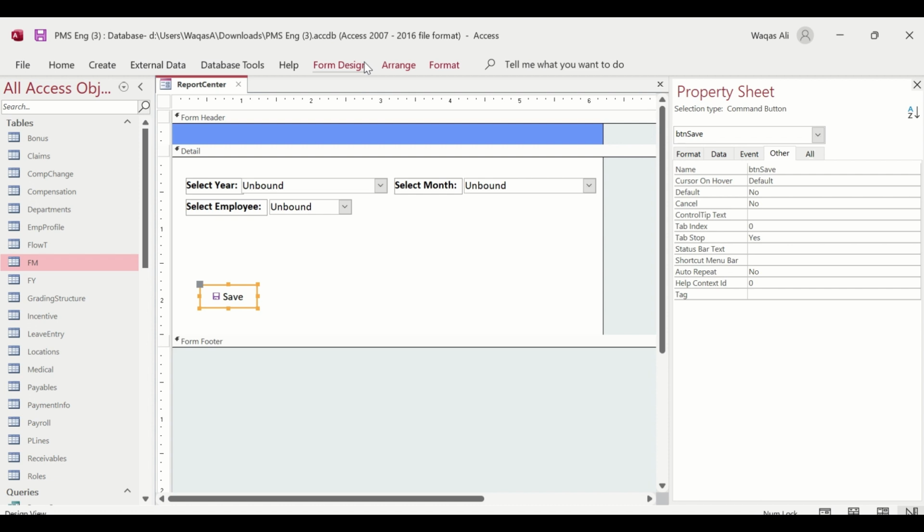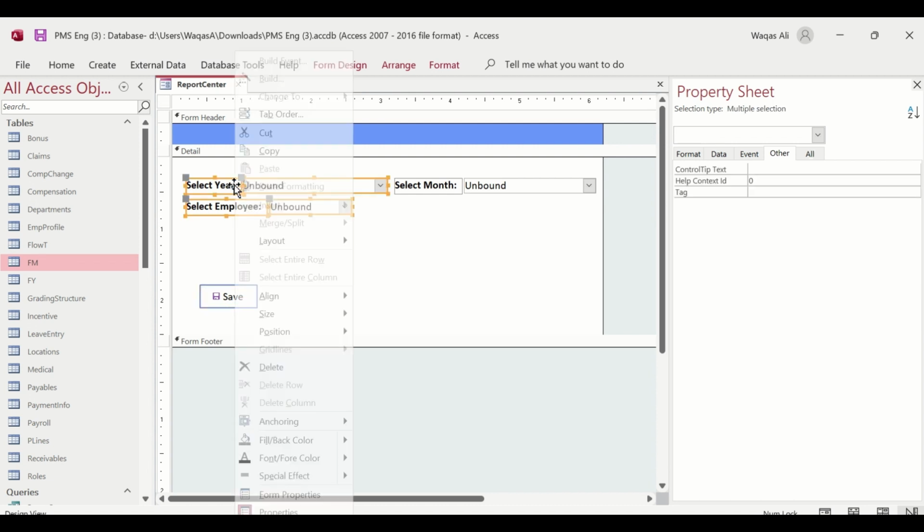Then I realized that in this scenario we don't really need the text boxes, so I just left them there. But of course, if you are building your own report center, and you have to run a report where you have two dates, date from and date to, you need to have text boxes through which you can get the information. We don't need them, so we'll not focus on that.